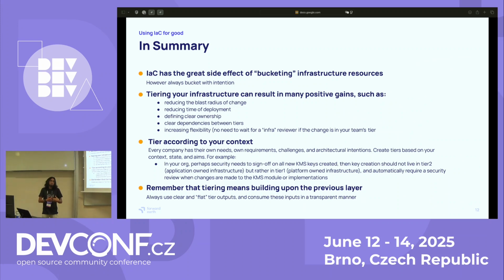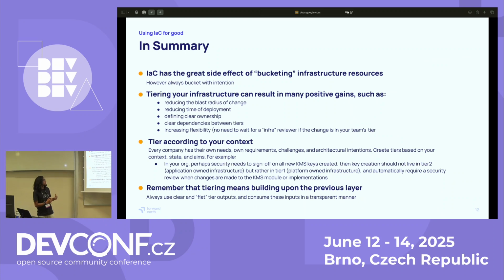Don't just bucket because we think this database should be used by this service, and then 3 months later you realize that that service is also using it, that service is also using it, et cetera, et cetera. I've worked at a company where the VPC was defined in the backend stack, and that caused a lot of problems when that version of the backend was deprecated for something else entirely. And to strip out that VPC and everything else that depended on it was painful.